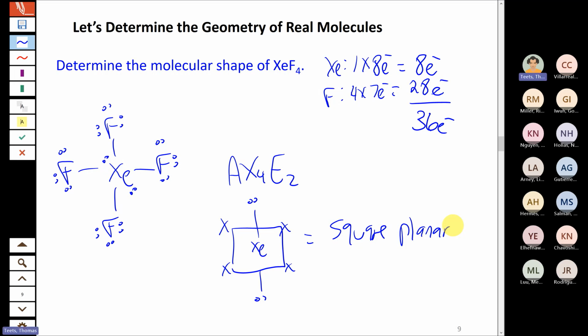Well, so for a Lewis structure, there really is no attempt to indicate the real shape. The Lewis structure is two-dimensional. There's not really a specific shape. Now, this Lewis structure, I drew it square planar because I had 4 things to put around the center atom. I put them in a square because that's what I'm in the habit of doing. But before, you wouldn't know what the shape is until you had the Lewis structure.